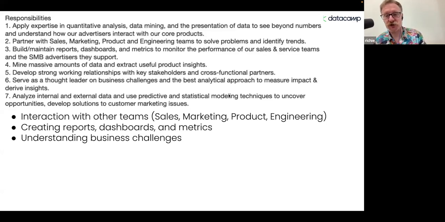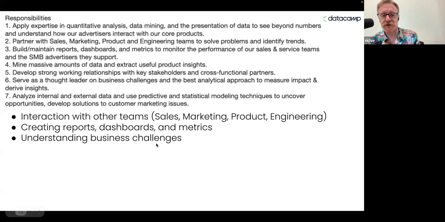You want to be able to just talk about, hey, this is a thing I've done before for any cases where that's true. Obviously, don't make up situations where you've spoken to an engineering team if you haven't. The other thing, it explicitly says that you're going to be creating reports, dashboards, and metrics. So this is something you want to be able to talk about having done before, if it's true. And it also gives you some guidance on what you need to create for your portfolio. You're going to have an example of a report and an example of a dashboard.